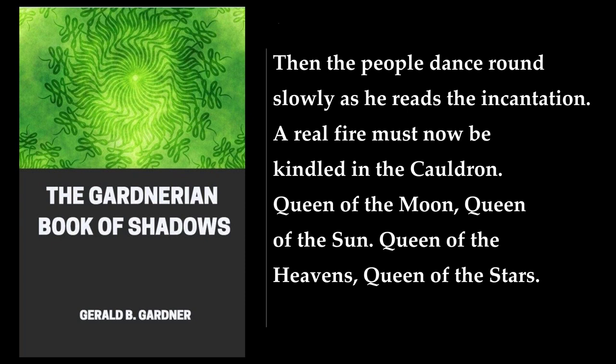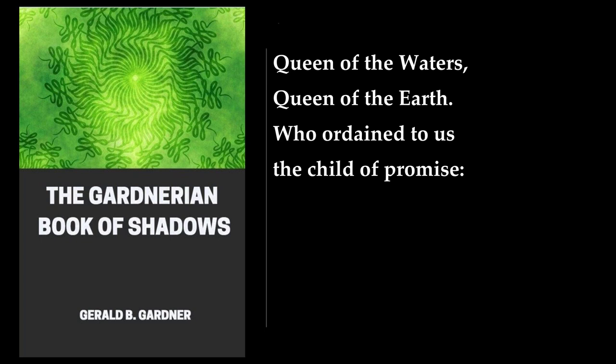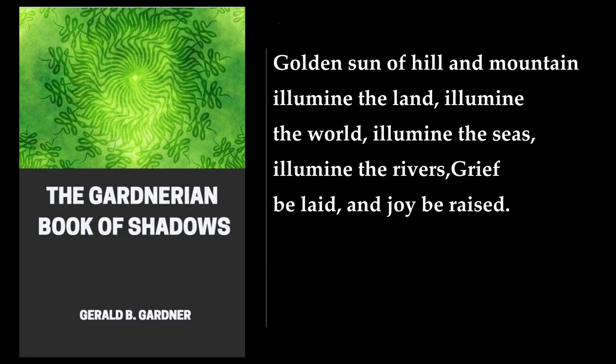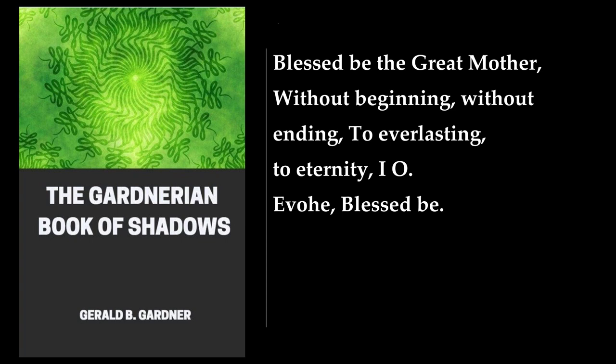Queen of the moon, queen of the sun, queen of the heavens, queen of the stars, queen of the waters, queen of the earth, who ordained to us the child of promise. It is the great mother who gives birth to him, he is the Lord of life who is born again. Darkness and tears are set behind and the star of guidance comes up early. Golden sun of hill and mountain, illumine the land, illumine the world, illumine the seas, illumine the rivers. Grief be laid, and joy be raised. Blessed be the great mother, without beginning, without ending, to everlasting, to eternity, Io.